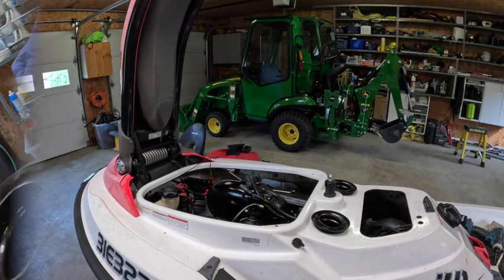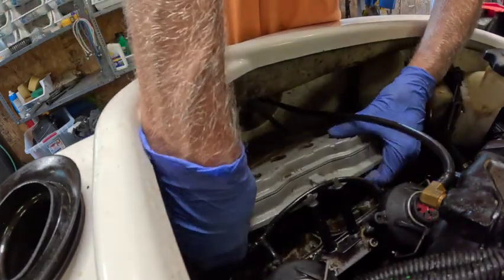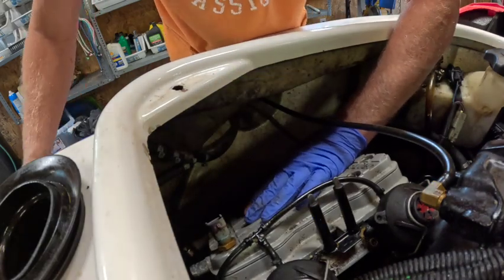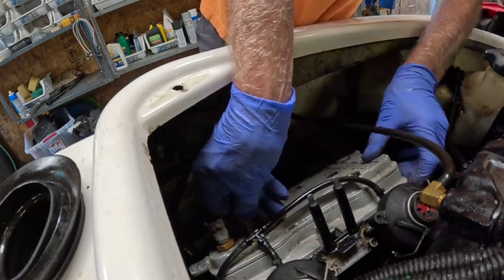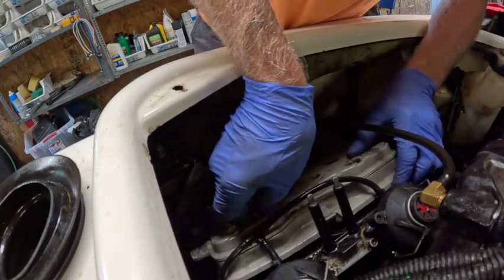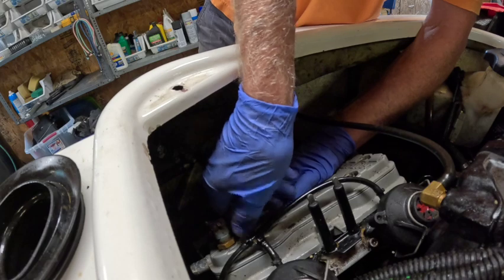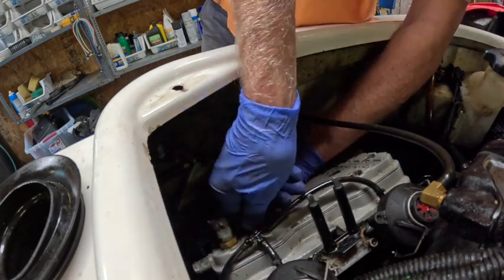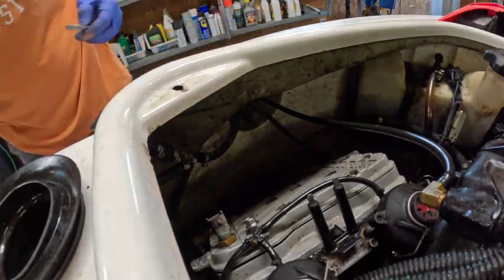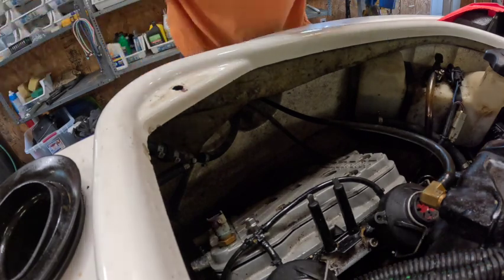Let's put the head back on, take her out for a rip. And head going back on. No dowels or anything to align anything. I gotta put some Loctite on this, but I'm gonna just use this bolt to hold it. That's why I don't like doing this while the engine's in it, but we didn't have to pull it out, so. That was good.